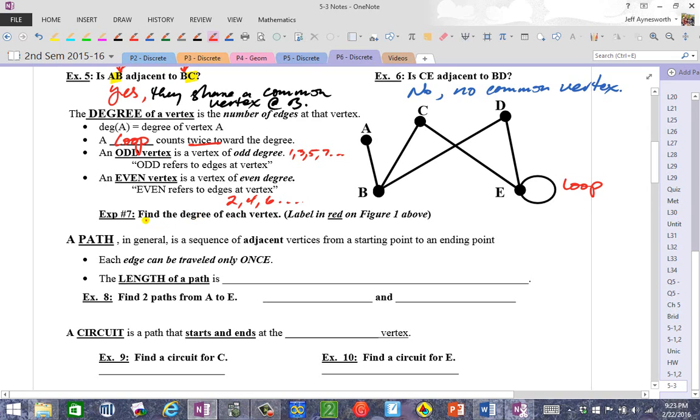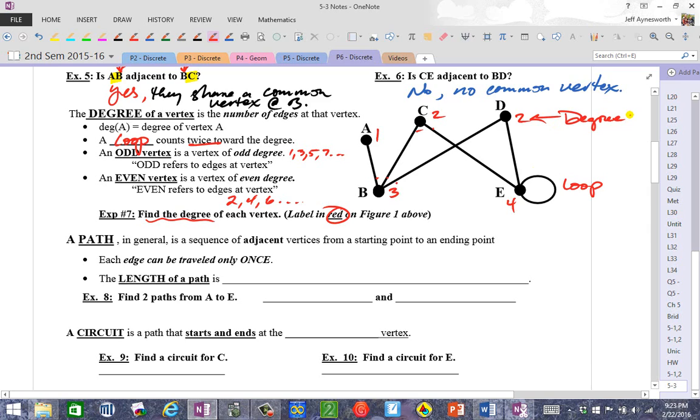So in this case right here, I ask you to find the degree and label everything in red. So here degree A is degree 1, here is 3, 1, 2, 3, here is 1, 2, here it's 2, and here is 1, 2, 3, 4, because the loop has degree 2, plus 2 more edges, so degree 4. So these numbers that you see in red here symbolize the degree of the vertex at every point in the graph.